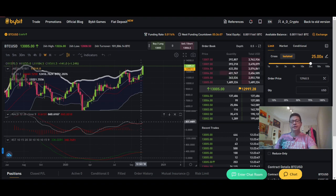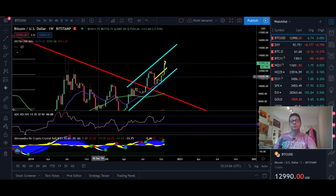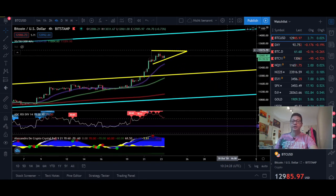In the weekly time frame, MACD and KST are flattening out and it looks like we're going to have a bullish cross in both — this will put even more fuel to the upside after the cool-off we had in the last couple of weeks. We're still looking very bullish not only in the long term but also in the lower time frames. There are some warning signs of a possible pullback, but in the long term Bitcoin will do huge gains — the fundamentals are better than ever. If the price drops lower, take it as a very good long or buy opportunity and accumulate as much Bitcoin as you can so you don't have to FOMO in later above $20,000.